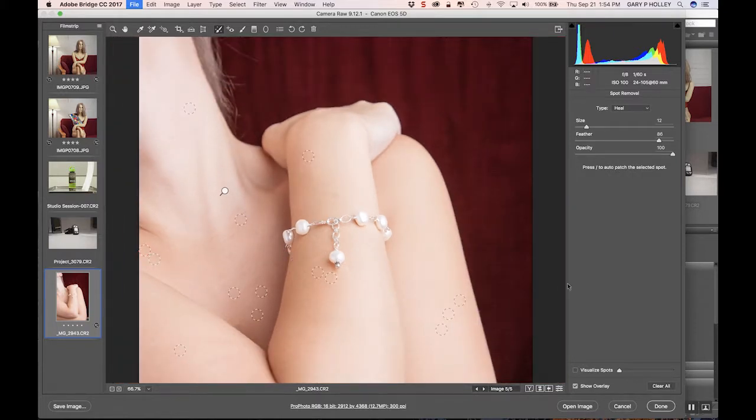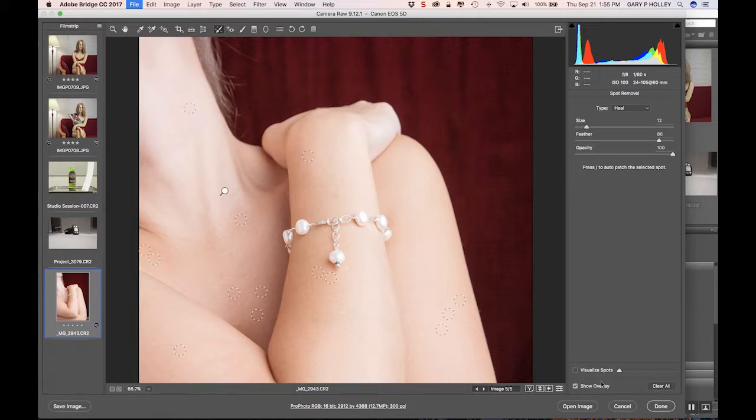Okay, so here what I've done is I've removed the main spots, the ones that seem to be the most obvious. In our palette over here on the right hand side, below Visualize Spots, we have Show Overlay. These little circles that show us where we've actually made corrections are the overlays. I can turn that off so we don't see any of those overlays at the moment. They're still there. You just turn it back on and you can come back in and re-edit these at any point. If you just want to start over, you can click on Clear All, so it removes all the adjustments here. So if you spend a lot of time with this, don't click that.